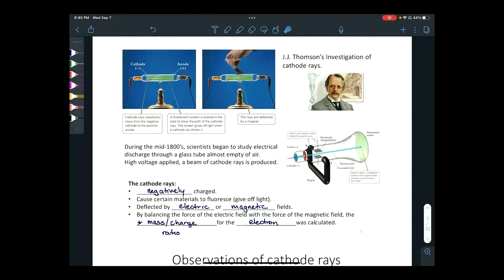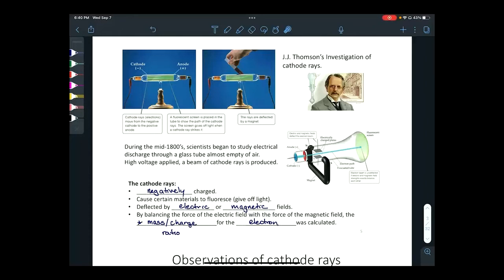So I'm going to show you this experiment. Basically, what J.J. Thomson did was he generated electrons in a cathode ray tube. But the thing is, he didn't know that they were electrons. I'm calling them electrons, we know what they are, but they didn't have a name yet. So he generated this mystery stream, this mystery ray.